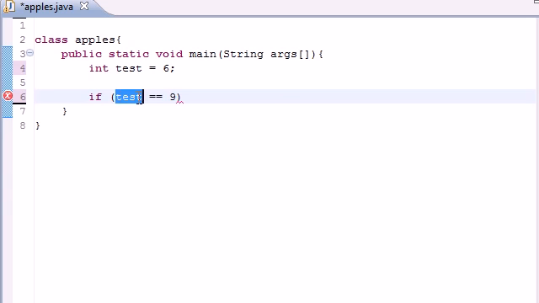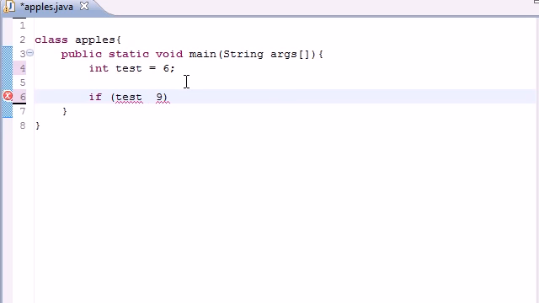Remember you don't use one equal sign, because one equal sign means you're assigning a value. When you're testing, you use two, because you don't want test to equal 9, you just want to test if it is equal to 9.